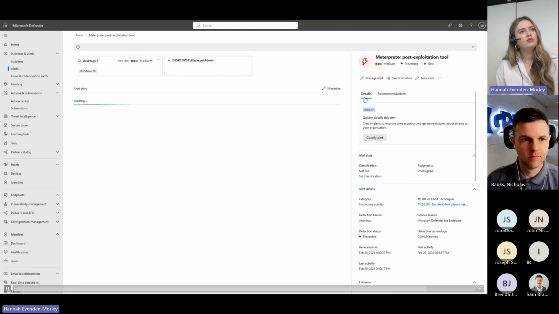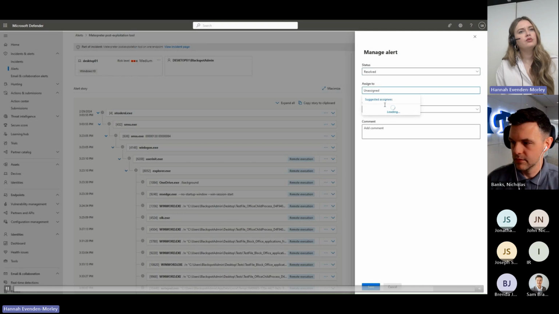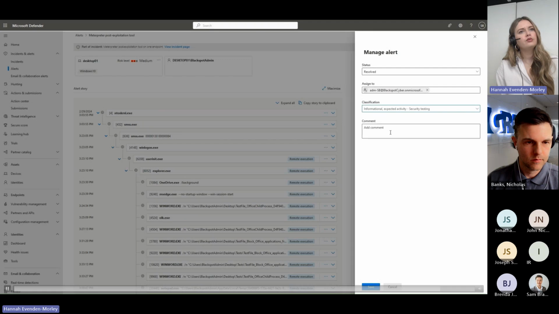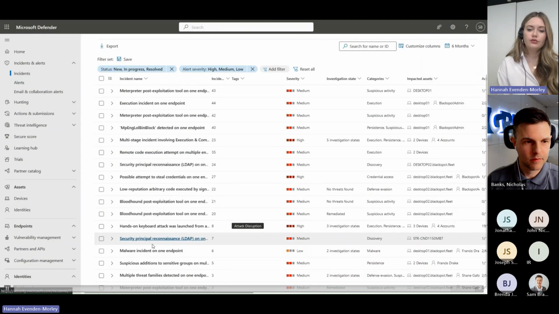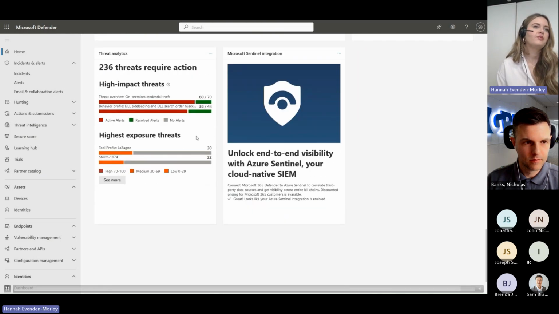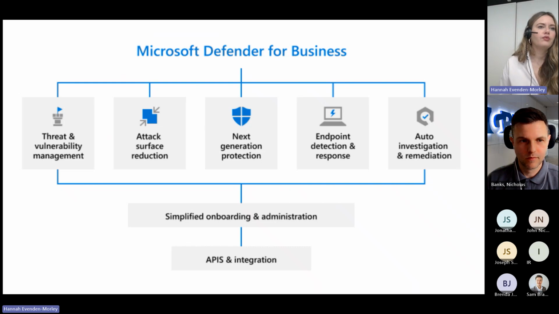Once you've performed live response and remediated any threats as you deem it appropriate, you can come into here and manage the alert by adding a closing classification and any comments. This is really useful for auditing purposes. For example, every quarter, you and your team could come back and review all of the alerts that you've received in that quarter and better understand the threat against your environment and the most common threats that you're exposed to. That way you give yourselves direction and understand where you need to apply yourselves in terms of your security roadmap and the security controls that you enforce to better protect your environment using real statistics and not guesswork.